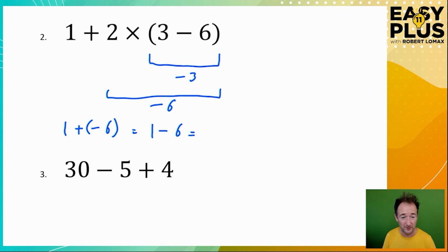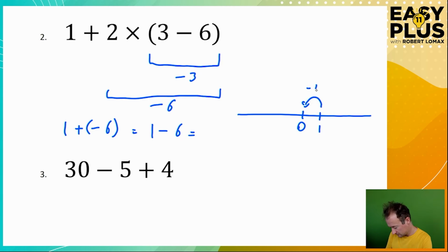I often find that when you're dealing with negative numbers, it's really helpful to think of a number line. So imagine a number line a little bit like this. So we've got to take 6 away from 1. So to get from 1 to 0, we obviously take away 1. So if we're taking 6 away, we have to take away another 5. And so 1 minus 6 is minus 5. The other way to think about it is to do 6 minus 1, which is 5, and then put a minus sign in front of it.